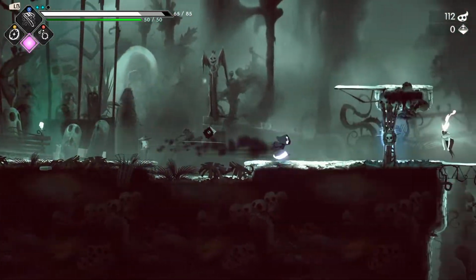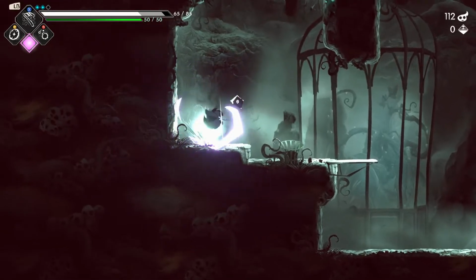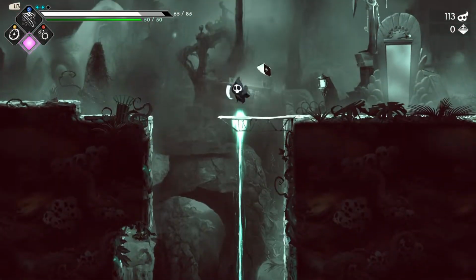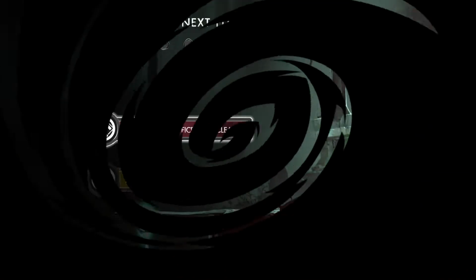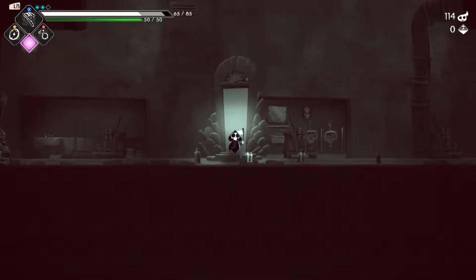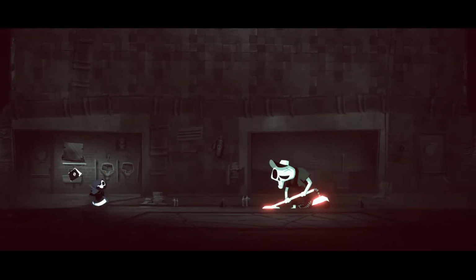Okay, poison mist. I haven't found Poison Mist to be too useful. Thanager? Hell yeah. Since we've already lost the no hits for this floor, might as well. Now let's try the Fury attack with the Poison Mist.